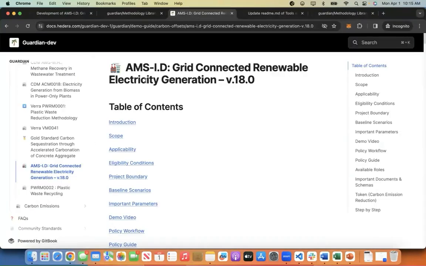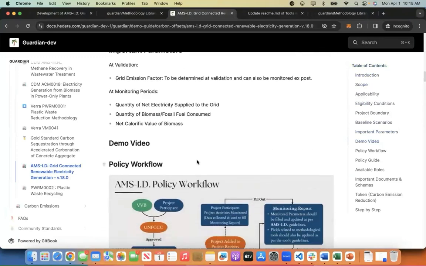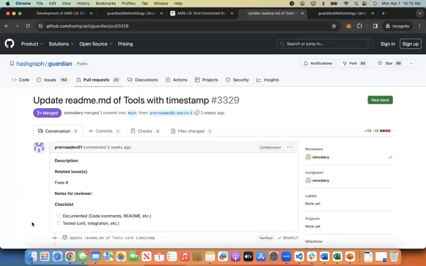To get more information, we have also updated our Gitbook documentation. So you can go to docs.hedera.com/guardian, where you can go to the demo guide, and here you can see AMS-I.D grid connected renewable electricity generation version 18.0. So the next ticket we'll be looking at is 3329, which is update README.md of tools with timestamp.